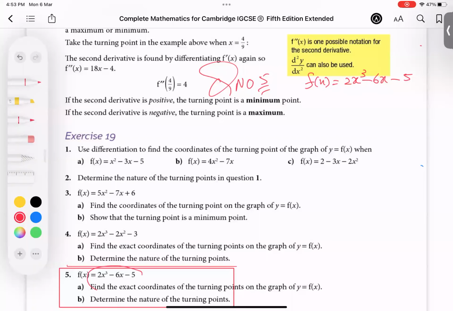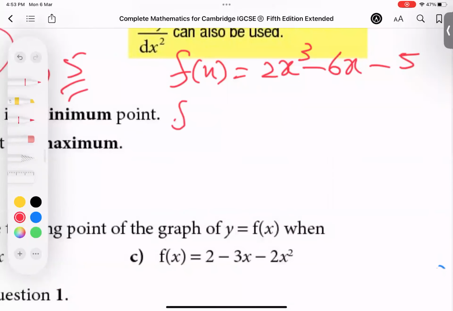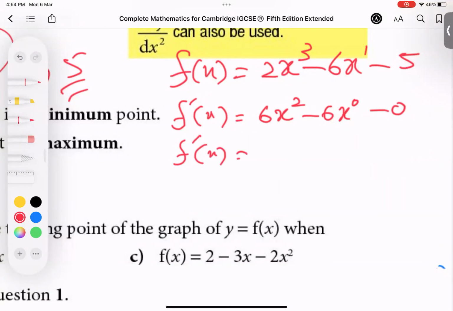All right, this question I copied, and I'm looking at the first part. So first differentiation, according to the rule, this 3 will come and multiply with the 2, 6, and power 1 less. No power on x means 1. So 1 times 6 is 6 and the power becomes 0. And a constant alone is always 0. So reshape it, f dash of x is 6x to power 2 minus 6.